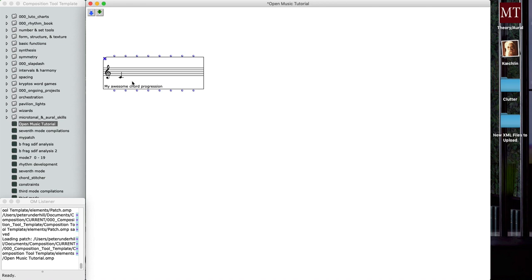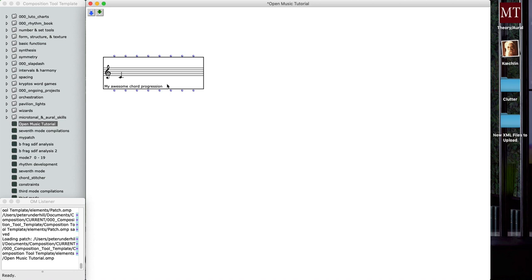That just means that for now, OpenMusic will not let the data that this object contains be changed. If I want to unlock it, I can hit B again, and now this is open to being changed.